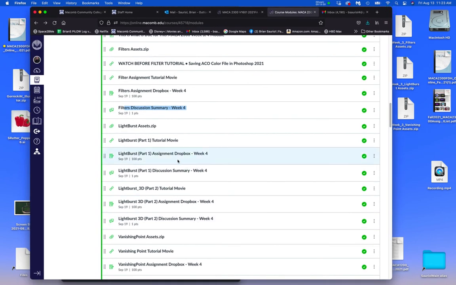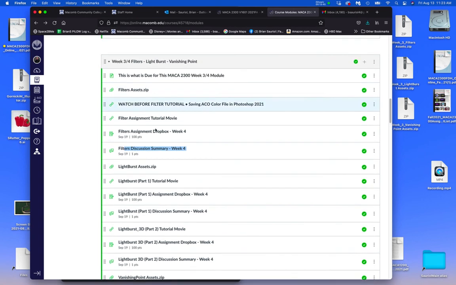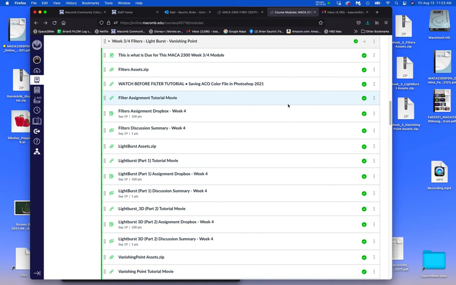So don't not watch this ACO color file movie. Before you watch the filter assignment movie, please watch how to save the swatches. Okay, and then ignore in this movie how I tell you to save the swatches. Do you understand?